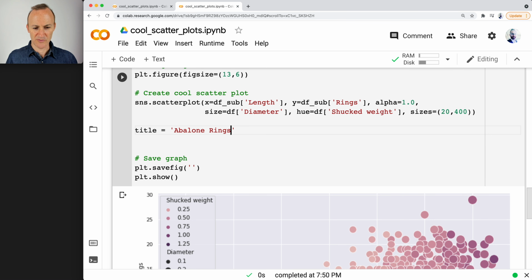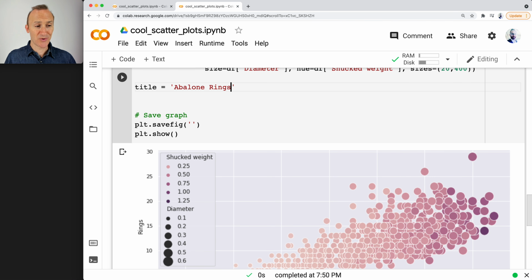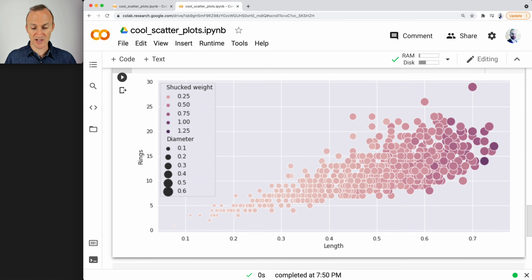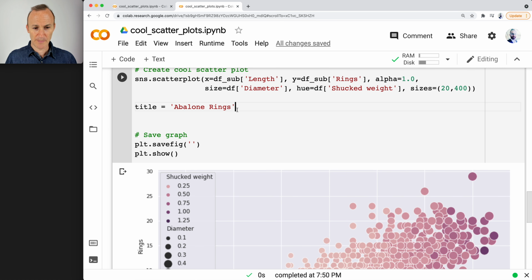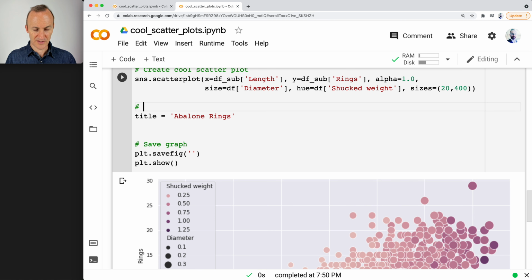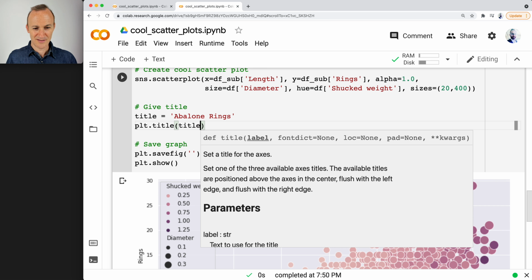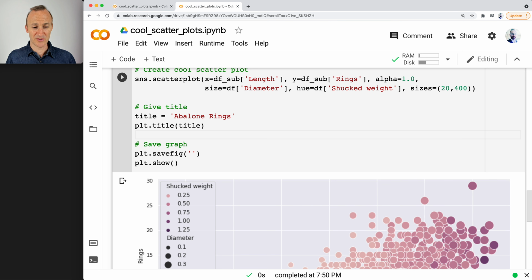I think the rest of it will have X, Y labels. By the way, notice this, when you're doing the Seaborn scatter plots, this is really nice. The X and Y are labeled by default, so you don't need to put that in there. But we do need the title, okay? So I'm giving it a variable so we can use it twice. So plt.title. Yes, you can put in title because it's a function and a variable here, and Python knows how to distinguish. And then I can also do it here with title.